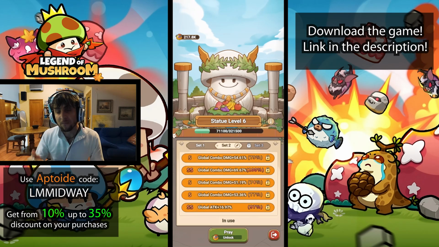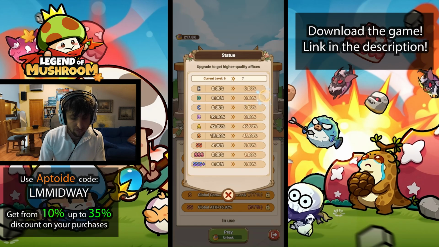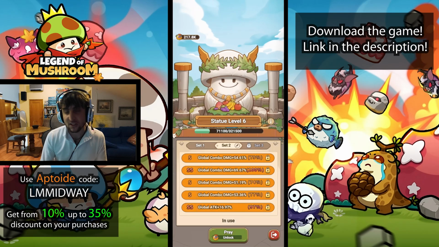So me as an archer, I'm trying to go for a full global combo damage, a set of just as high of a tier as I can get of full global combo damage. So if I can do that, then of course that's my goal. In this case, I got a little bit of a global attack on an SS, right? So that's decent, at least for the level that I have my statue leveled at right now. As you can see, I cannot even get SSS just yet. I need to level out the statue a lot more, right?